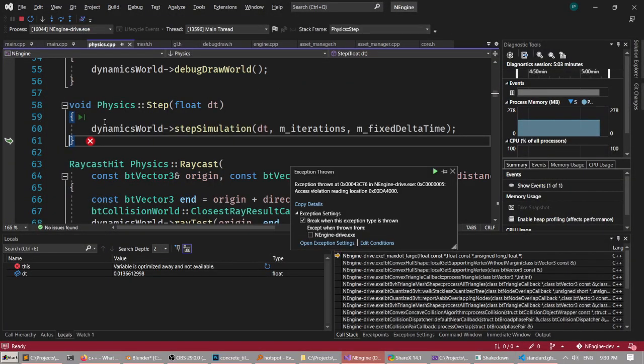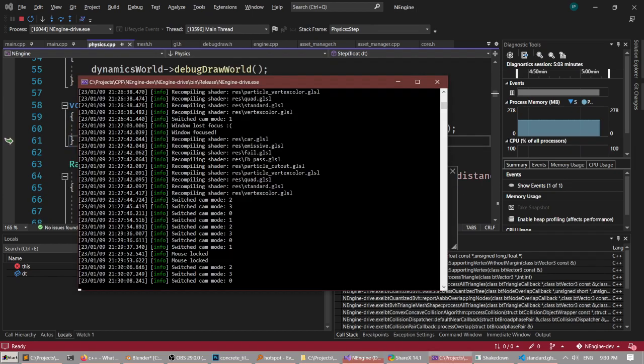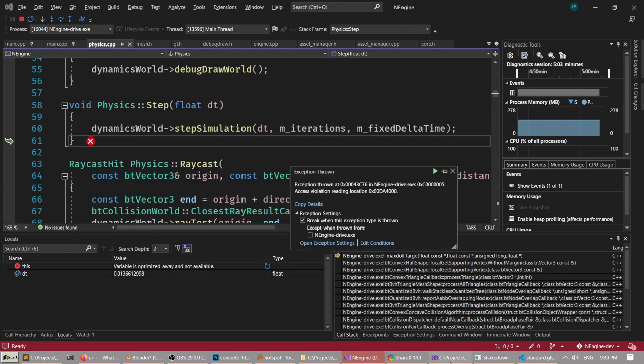Oh! What the hell? Okay. Another bug. This time it's physics. Is it the house? I think I touched the house and then it broke.